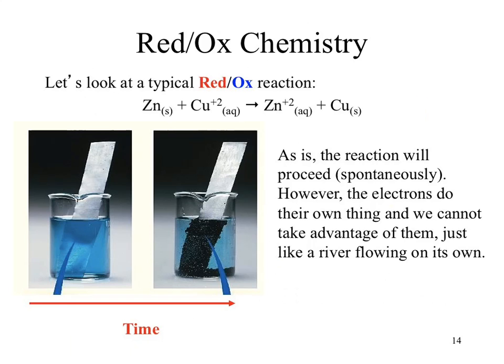How can we divert it? Okay, and that's where we end up with batteries. So in this case, what we've done is take zinc metal and dip it into a copper solution. As we give it time, we notice that the zinc metal starts to get this black crud all over it. And as we give it more time, the blue color in the solution disappears. Okay, what's happening? Well, we could go back to our equation, and what we see is that the zinc actually starts dissolving. And the opposite of that is that we see copper metal start to plate out. Or in this case, if it's black, we're probably seeing a copper oxide.